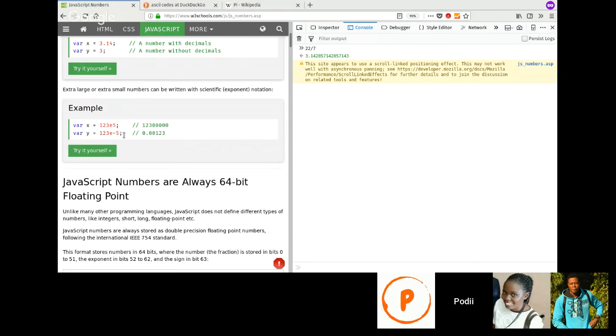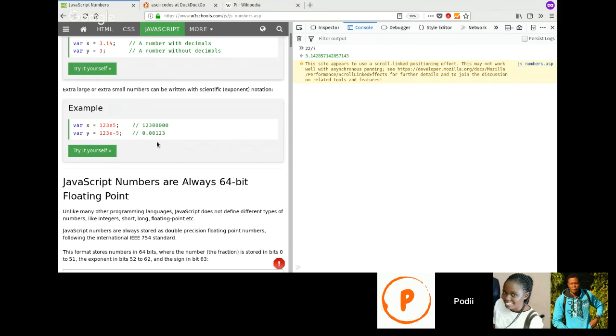Negative 5 means 5 decimal points after the last character, if I'm not wrong. After this last character, you should have 5 decimal points backwards.